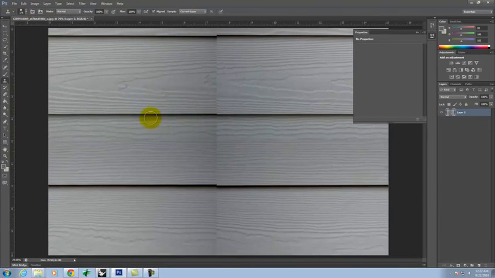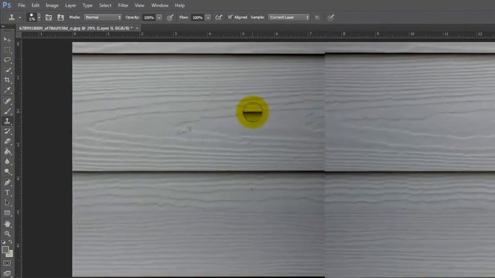Okay. Now in order to make the copy, I hold down Alt and it's going to say where do you want to sample from. So I'm going to sample from here. Now if I were to make that copy up here, you can see that it previews the copy for me. Right? And so no matter where I move, it's going to copy from that point that I sampled from, which is right here.